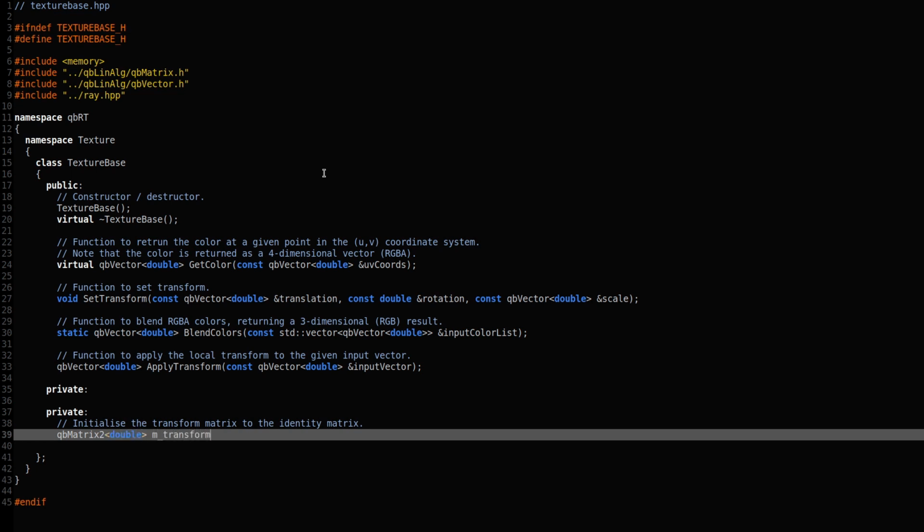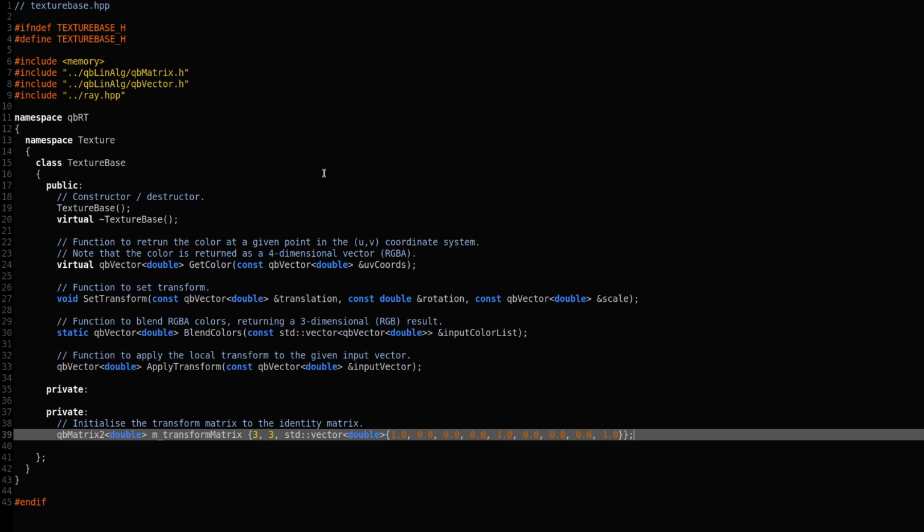M underscore transform matrix, and we initialize that to 3 by 3, and then std vector double, and this will be the 3 by 3 identity matrix. So 1.0, 0.0, 0.0, 0.0, 0.0, 1.0, 0.0, 0.0, 0.0, 1.0. Okay, and semicolon. There we go. And save that. That is everything that we need.